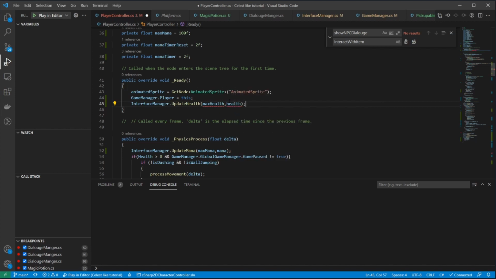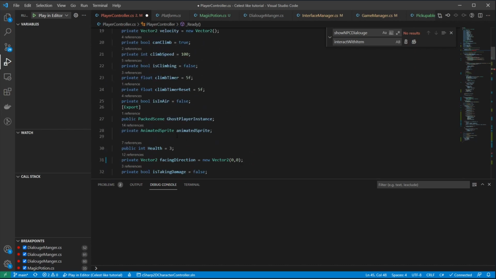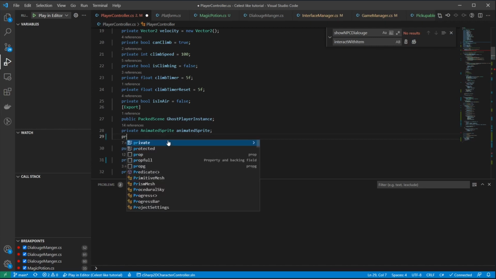And the only other time that this would need to be updated, and it's mad at me, doesn't exist in current, no, it should exist in current context. Do I? Oh, I don't actually have a max health. So let's go ahead and do that.